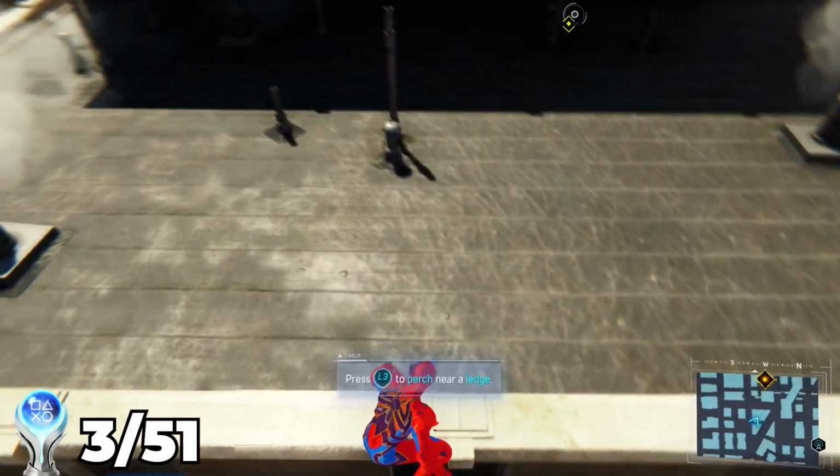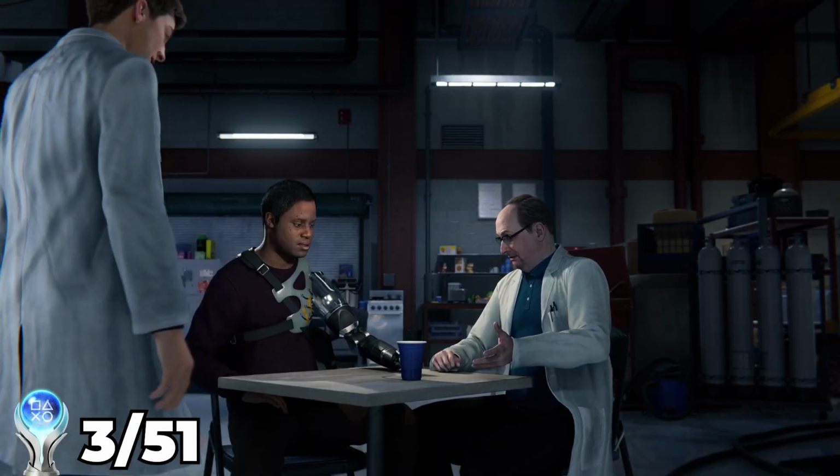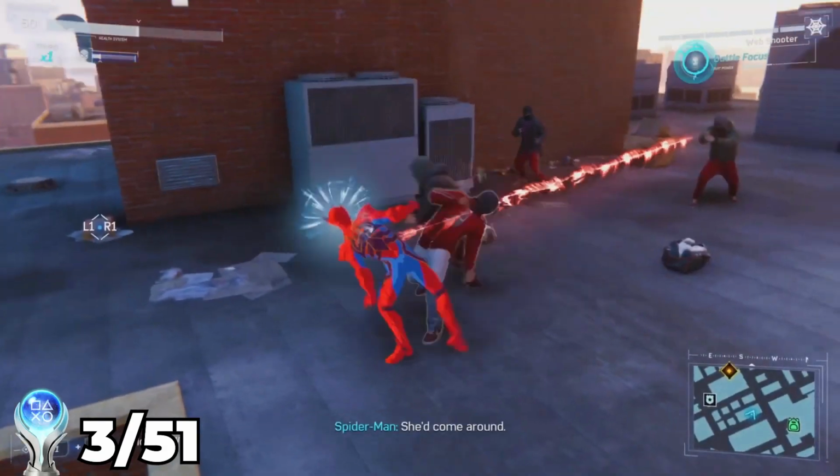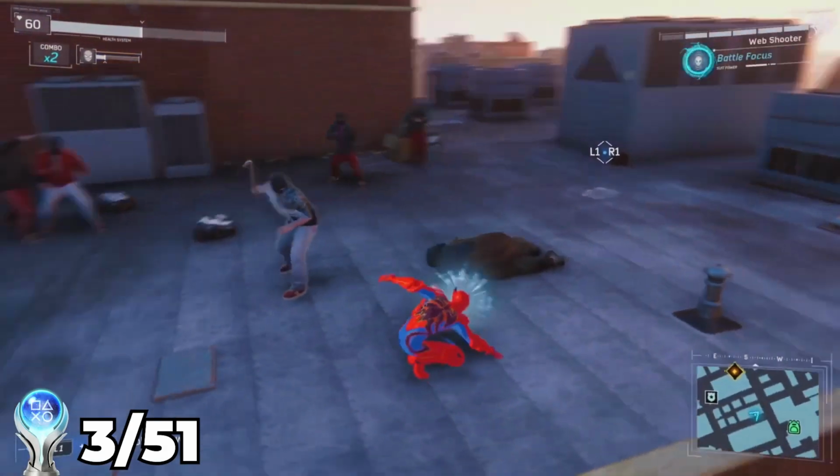We then explore a bit while going to the lab. Hello there. Here we meet with Dr. Octavius to resume some experiments. He seems like a nice guy. I'm sure nothing will happen. Oh, we complete our first combat benchmark for a trophy.